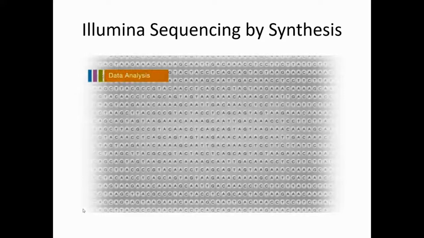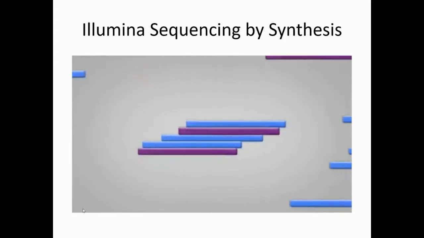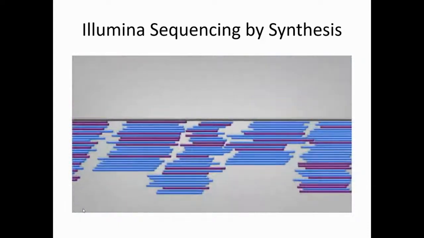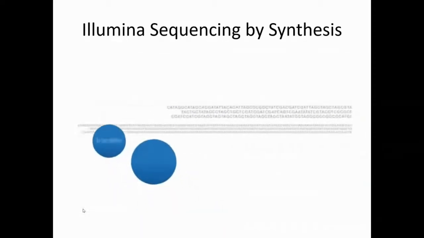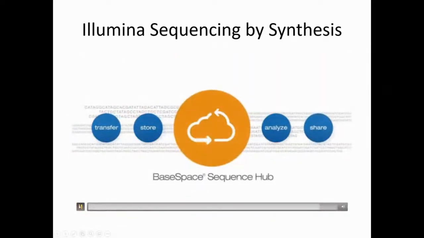This entire process generates millions of reads, representing all the fragments. Sequences from pooled sample libraries are separated based on the unique indices introduced during sample preparation. For each sample, reads with similar stretches of base calls are locally clustered. Forward and reverse reads are paired, creating contiguous sequences. These contiguous sequences are aligned back to the reference genome for variant identification. The paired end information is used to resolve ambiguous alignments. Genomic data can be securely transferred, stored, analyzed, and shared in BaseSpace Sequence Hub.